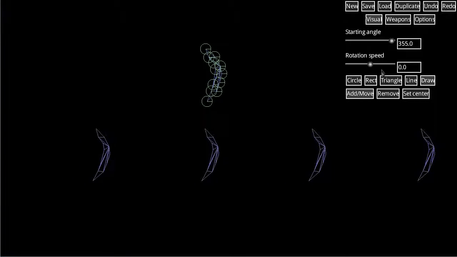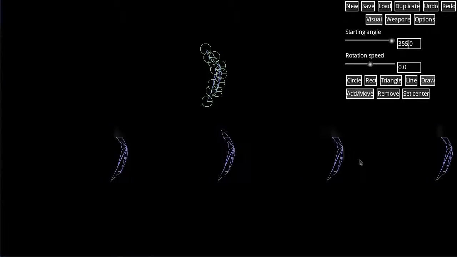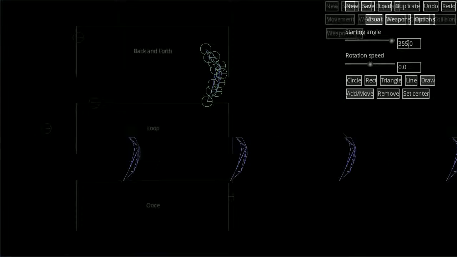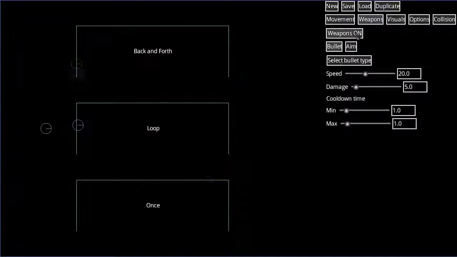Okay, now to the enemy weapons. And here is the enemy editor, which you saw in the last episode. What we didn't cover was the weapons. So let's turn on the weapons. We need to select a bullet type, so let's select the circle.